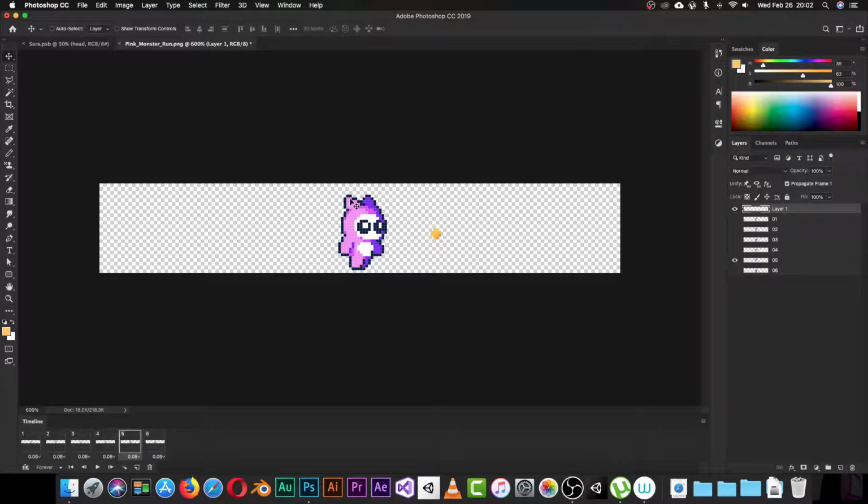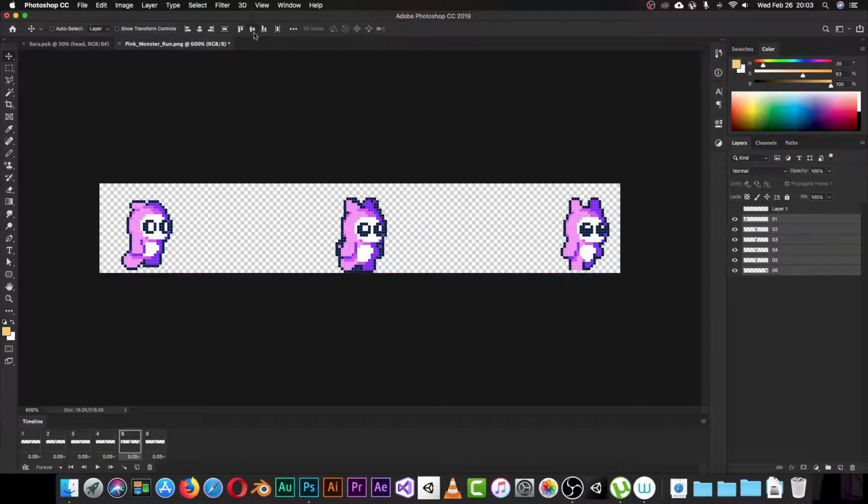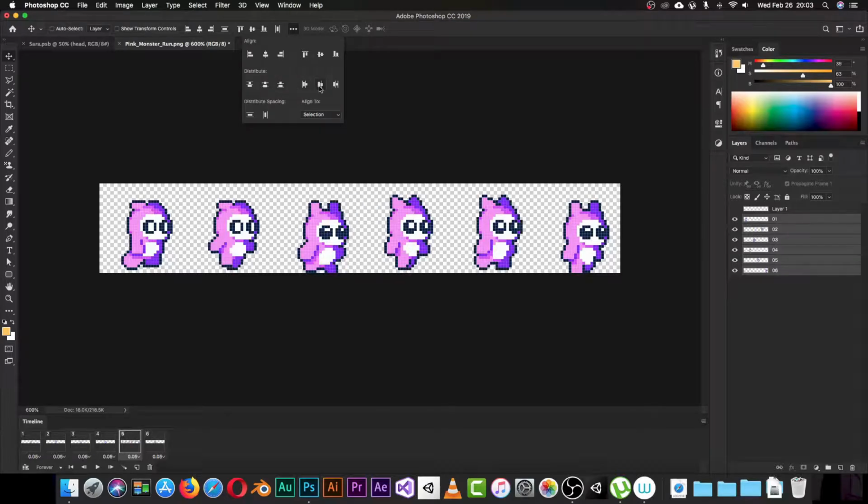And once you are done with everything, all you have to do is to pick your layers one by one and export them, all of them, one layer per layer. Or you can do as I was doing here in the beginning, I just spread them from this side to the other side. So I will move this character in this area, and I will select the bottom one, the last one, and I will move him to this side here. And now I will select all of my layers and I will separate them, it's right there, to make them one beside the other, just like this. And as you can see, that was really easy, guys, to make.